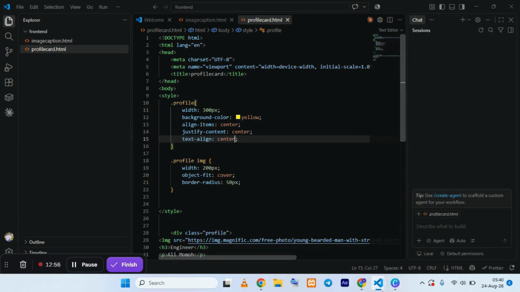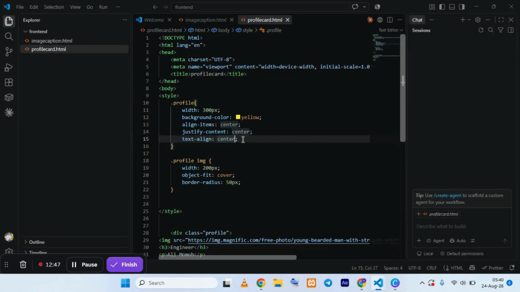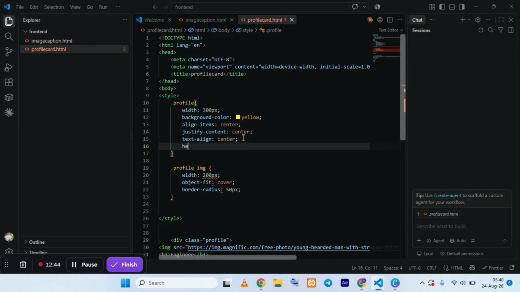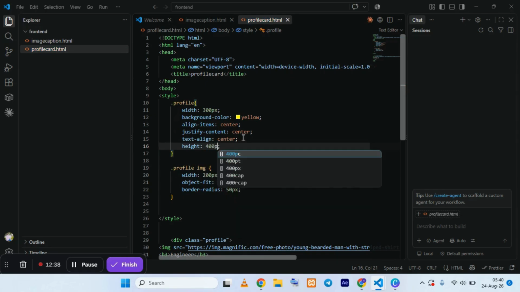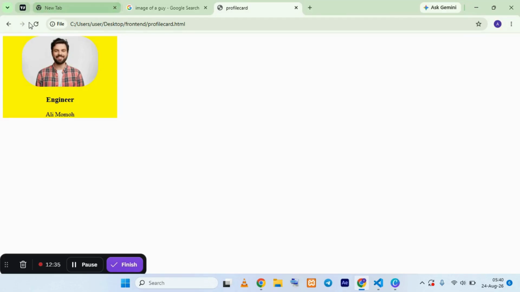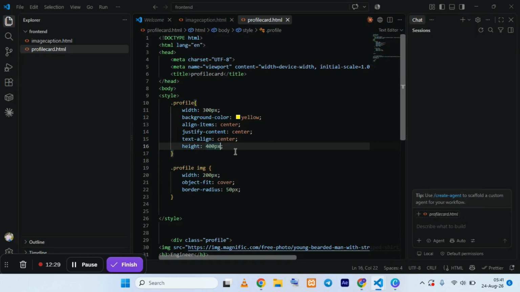Okay, let's give it a height. Let's say 400%. Okay, 400% is fine. Actually, let's make it 300 pixel.